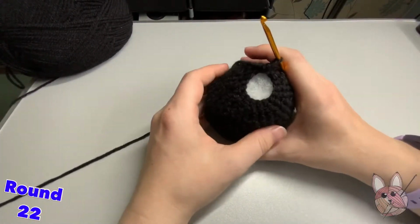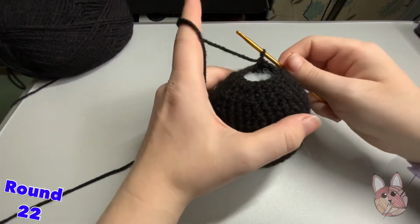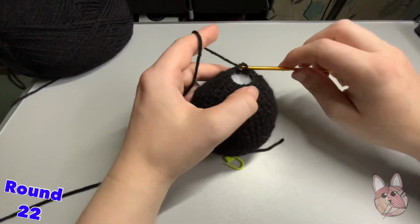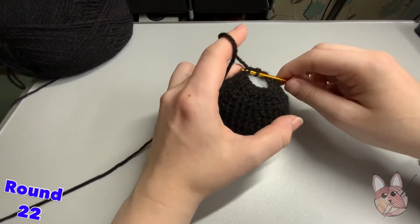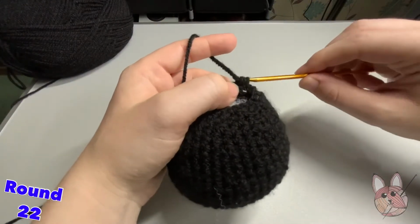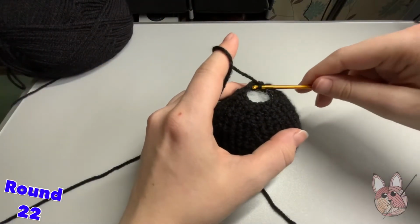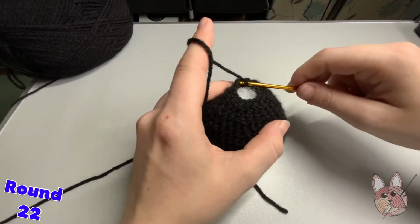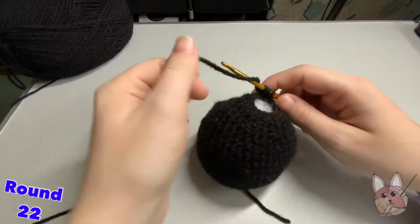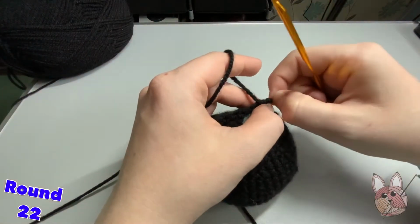And I would say if you do want to stuff your work a little bit more, please do so, but I think I'm quite happy with how mine is. So as we've been doing, back loop only, yarn over, pull through, and go into the next stitch, yarn over, pull through, and pull through all 3. If mine wants to. Try again. So back loop. Yeah, it does get a bit fiddly near the end. And there we go. Try and save it. Come on. There you go.